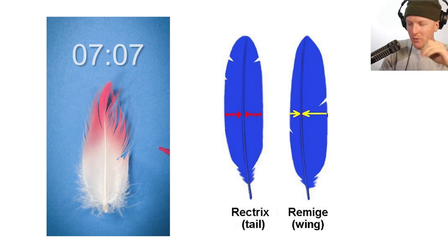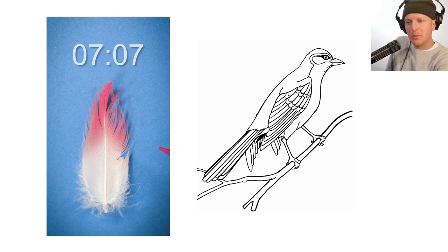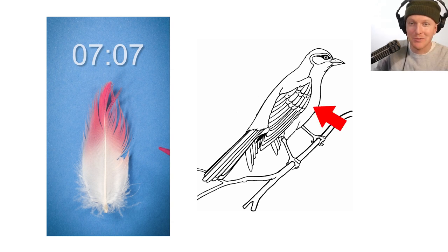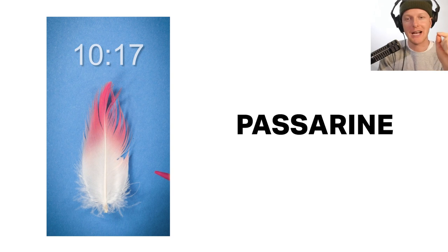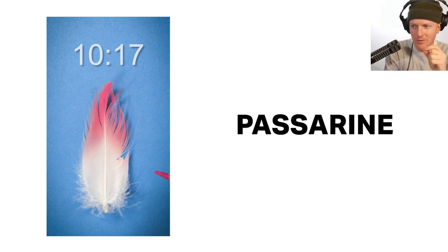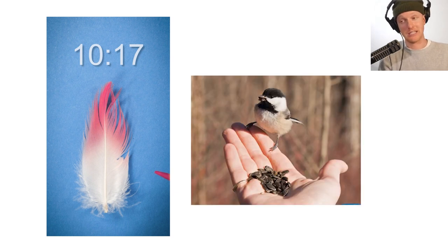The reason this is important is because we have some really distinctive pink at the tip. Understanding what part of the bird the feather came from helps us wrap our heads around what part of the bird is that specific color. So this bird specifically has a pink body, which is extremely helpful. The feather's sheer size eliminates all passerine birds — perching birds or songbirds, those tiny birds you see outside — because this is a body feather and it's huge, like three or four inches long, and some of those birds are only four inches long entirely.